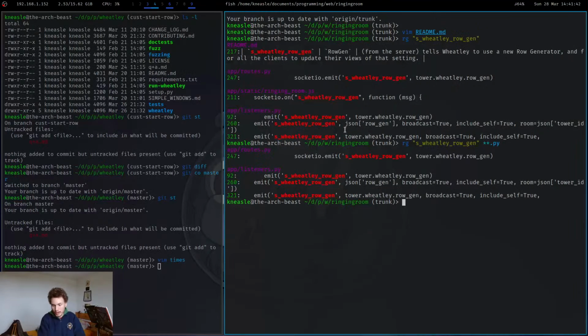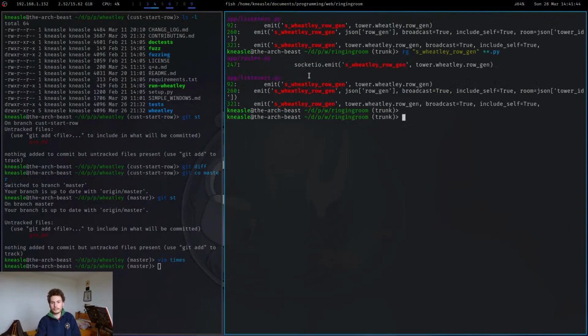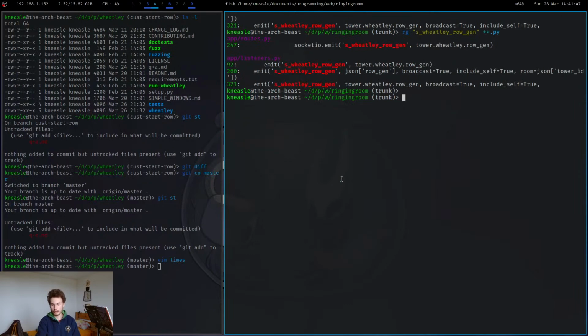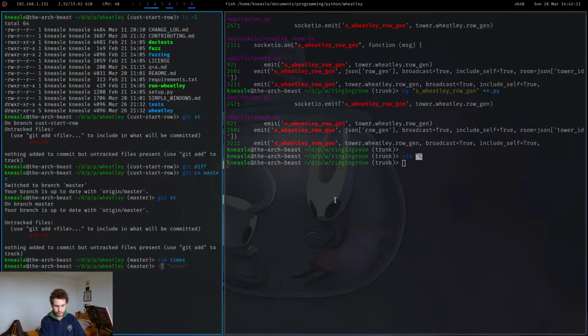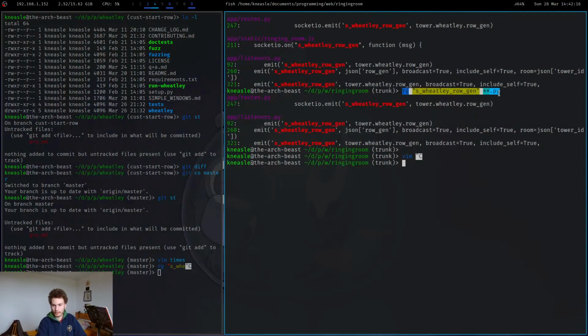And so I know I have server logs for this, but I'm just trying to do as much as I can without them, because searching through server logs is a little bit tedious. There's a lot of stuff that happens, and Wheatley is very, very chatty, shall we say, about filling the server logs with random guff about what's happening. So where are all of these things? I don't have it in this terminal. Let's split screen.